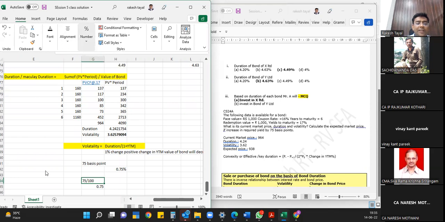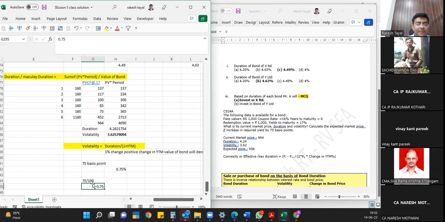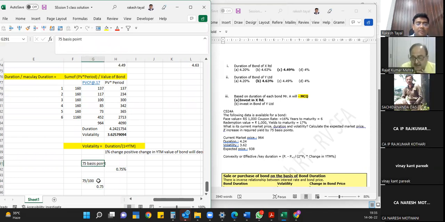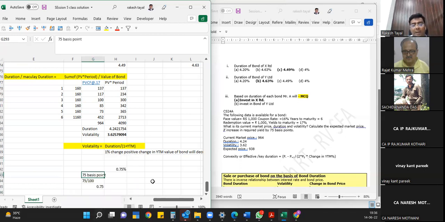क्वेश्चन आता है, कंसेप्ट आता है, लेकिन जल्दी वाली पे गलती यही करते हैं। 100 बेसिस पॉइंट वाला अभी आया था, राकेश जी बता रहे थे। हाँ, 100 बेसिस पॉइंट पर क्वेश्चन आया था। यस यस यस। आज ही। तो वो ध्यान रखिएगा, क्वेश्चन आता भी है, सब कुछ आता है, लेकिन जस्ट एक नॉर्मली कंसेप्ट दिमाग में नहीं आ रहा, या फिर हम जल्दी जल्दी में गलती करते हैं। So it is 0.75%.